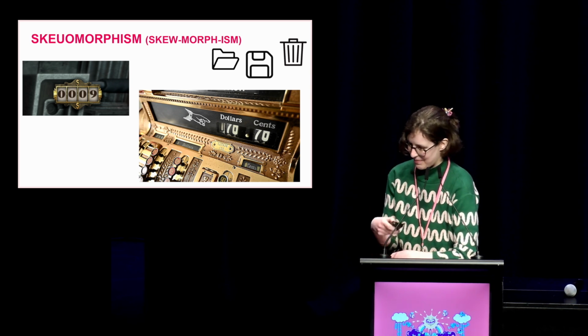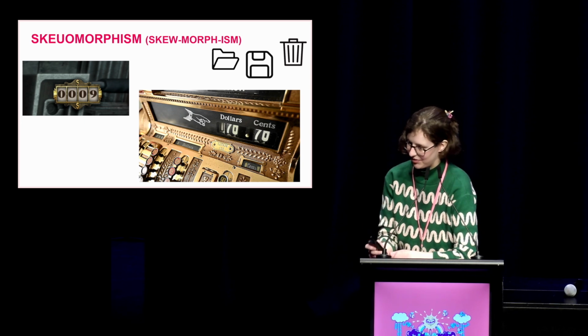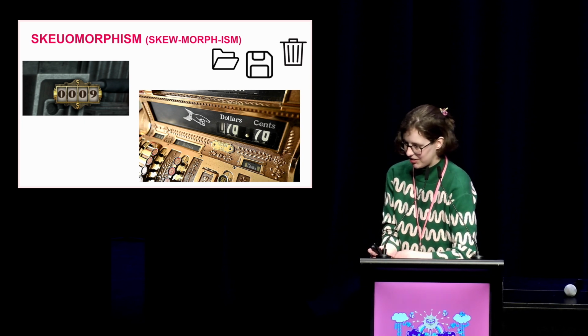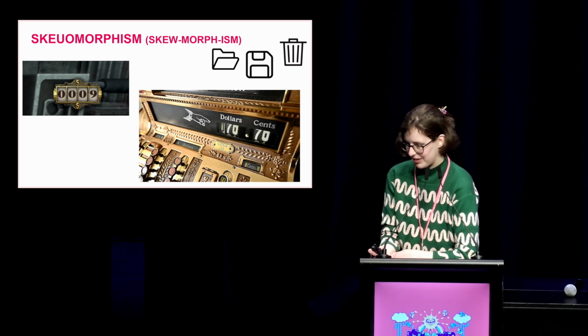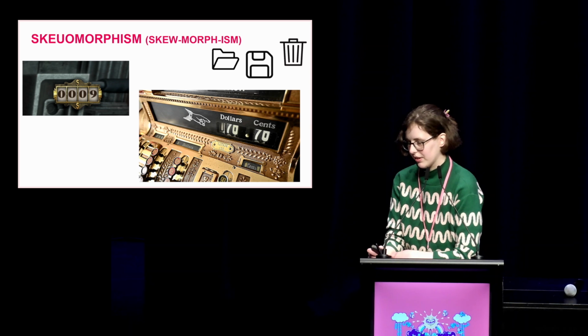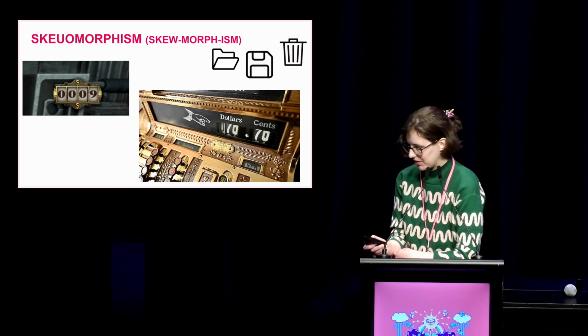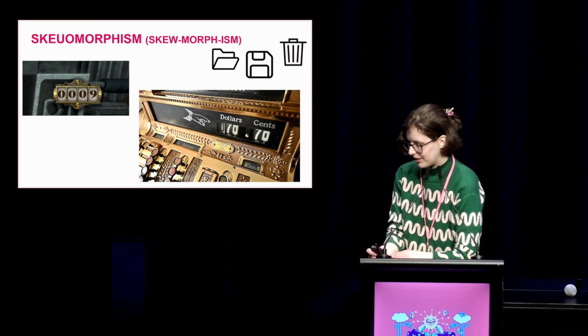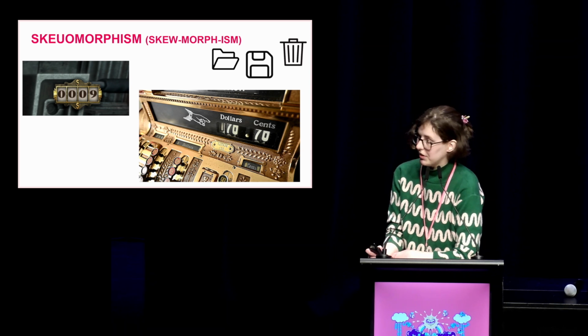BioShock uses the design of an old-timey cash register to display how much money you have. It is both themed to the early 20th century, like the rest of the game, as well as conveys that these numbers are money. Because the 3D style often has a higher level of realism and physicalness to it, it can often lend itself well to skeuomorphic designs.